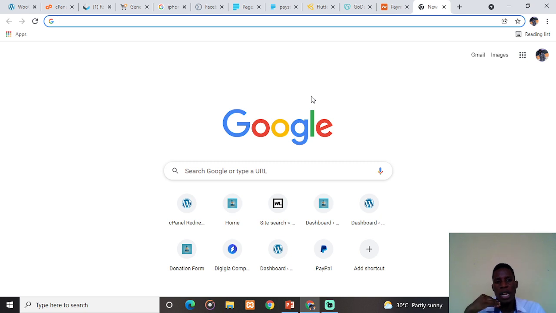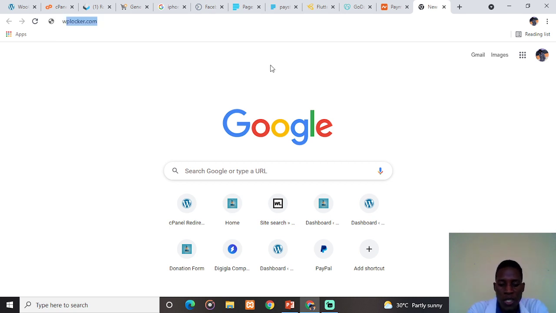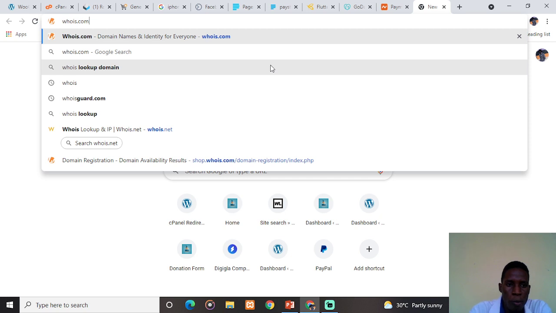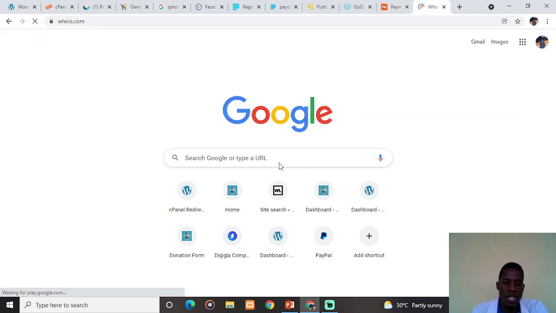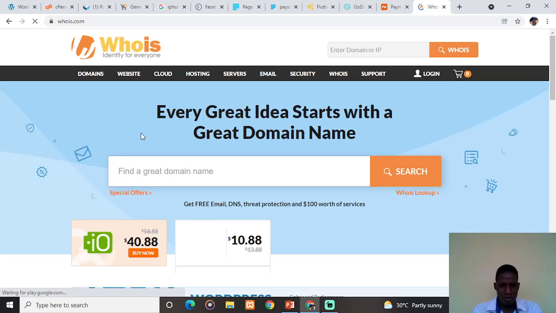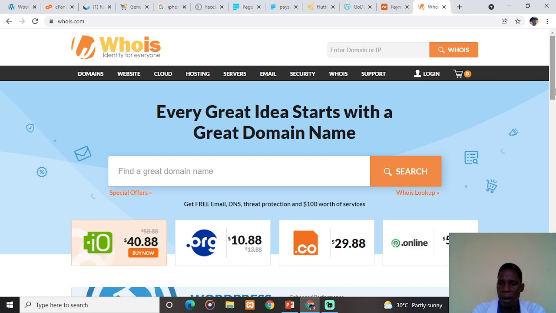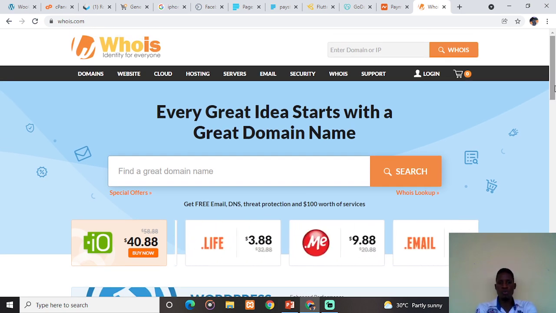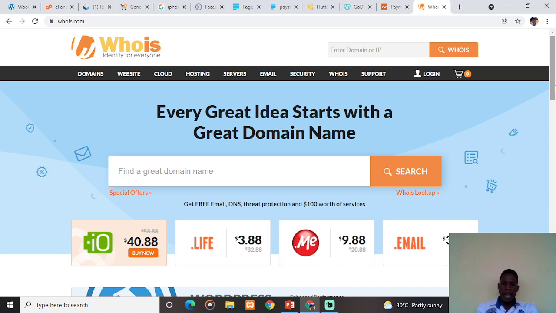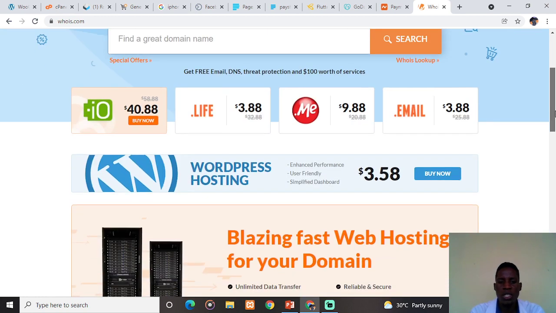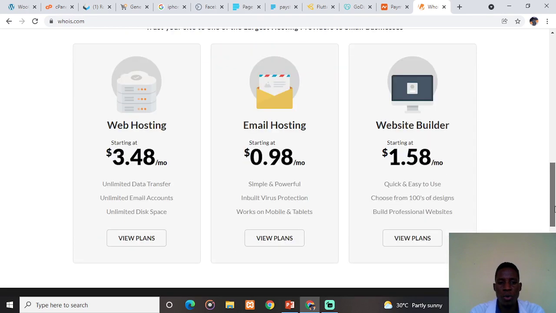And this tool we normally use to check how long websites have been in existence is known as Whois. The website is whois.com. Let us go straight ahead and see everything about these websites. Whois is that one tool that will help you check when a website was registered.